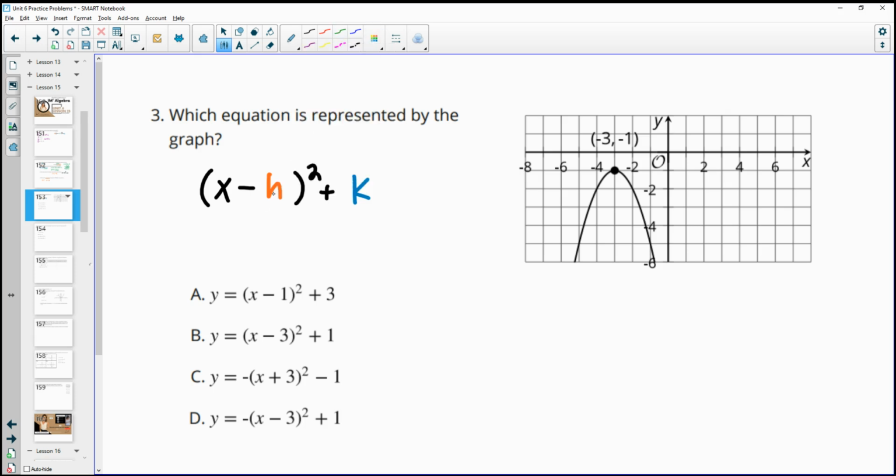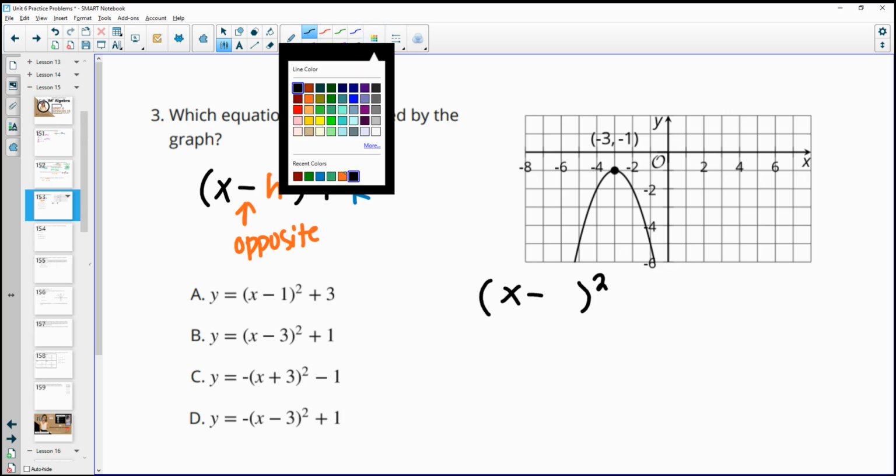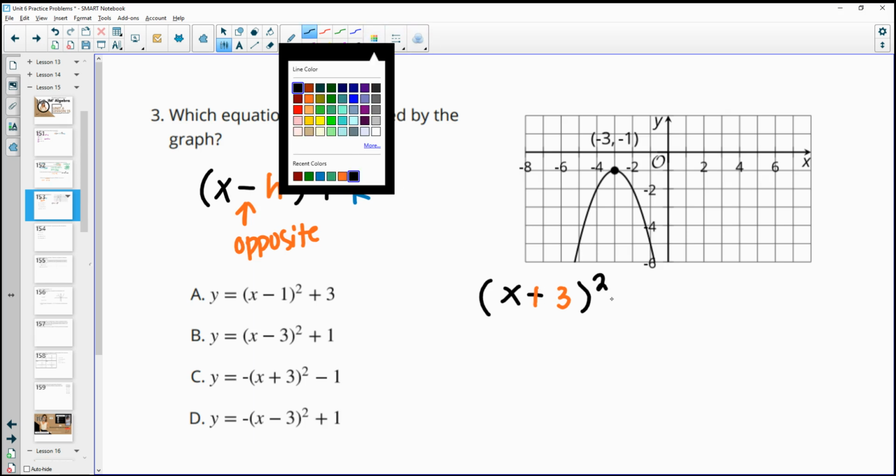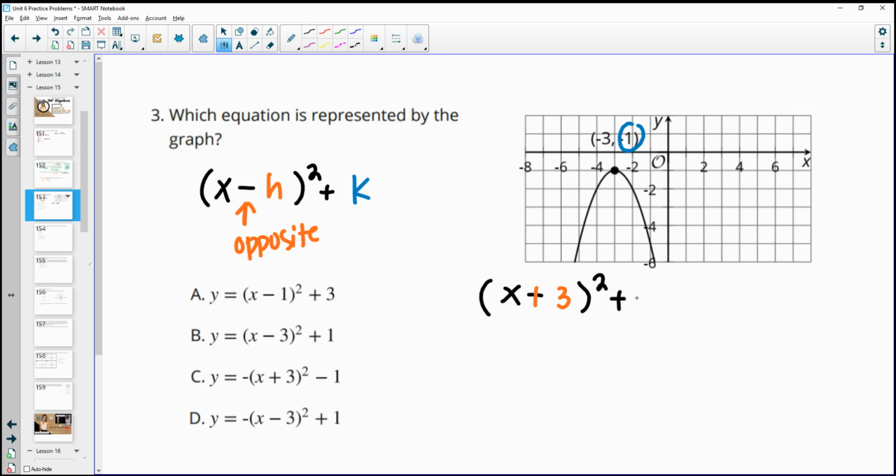But you want to look, this means your x is going to be the opposite. So the opposite of what the actual coordinate is, and then the k is going to be the exact same thing. So when we look here, we have a -3 for the x coordinate. So when we put it in here, it's going to say x plus 3, because you're going to go minus a -3. So minus a negative is plus, and then we are going to add the y coordinate on the outside, and our y coordinate of our vertex here is -1.